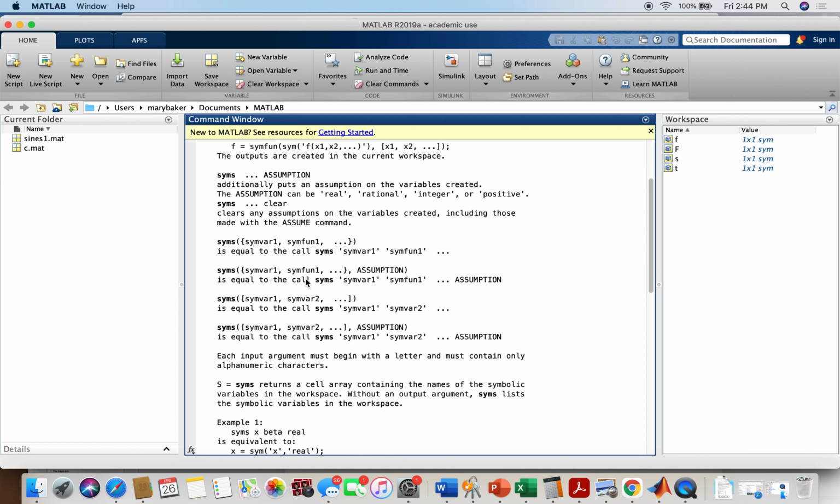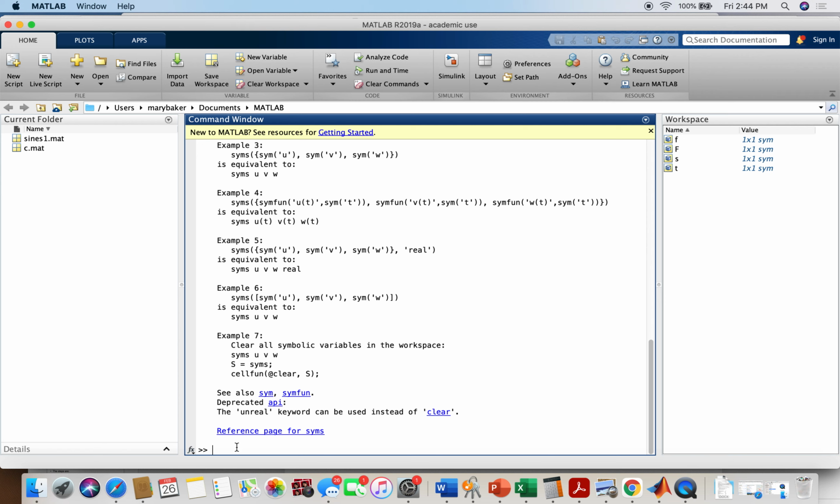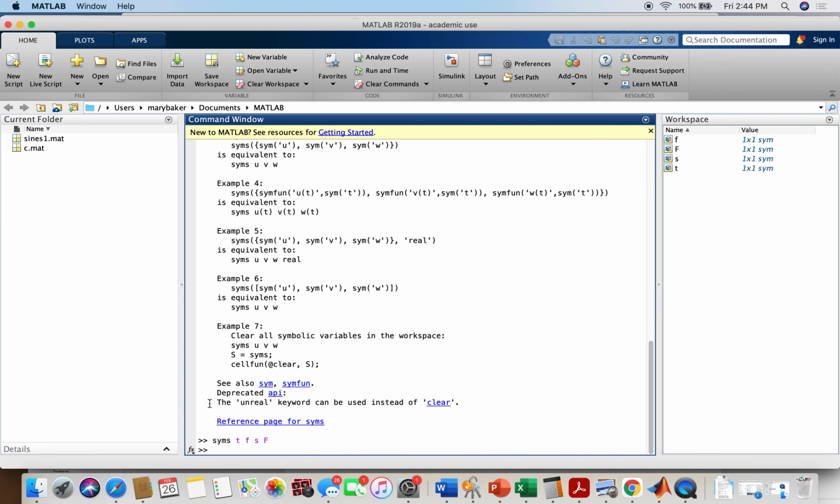And there's lots of potential syntax here, but in this case, it's just going to be very simple what we need to do. We're just going to define some symbolic variables, and the variables are going to be t, time, f, function of time, s, the Laplace variable, and big F, function of s. A lot of times it takes MATLAB a second to do that. I had actually previously defined those symbolic variables and had to throw that lecture away because it had some errors in it. So they're already here on the workspace, but had they not been here, once I do the symbolic variable definition, it would have defined them.